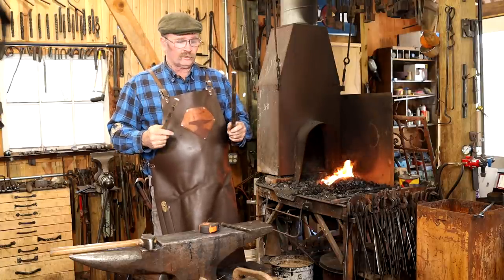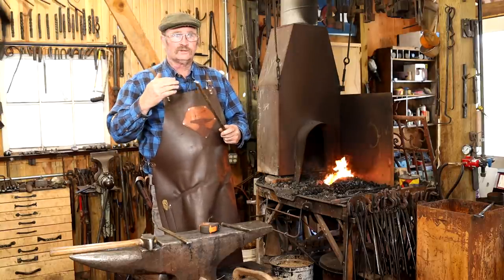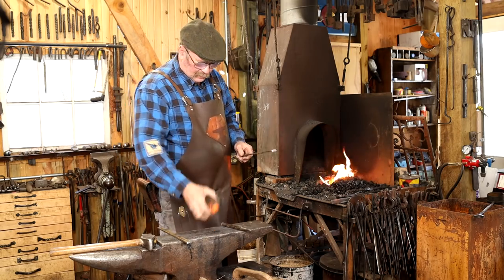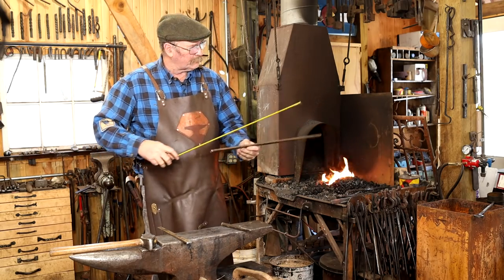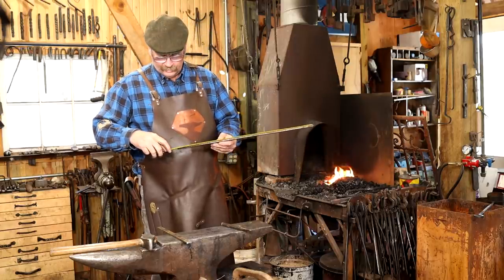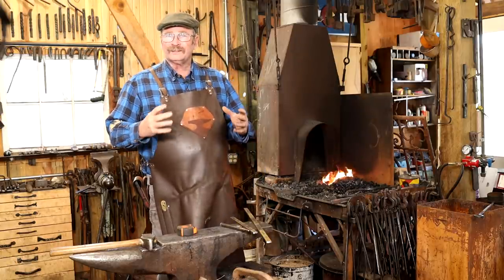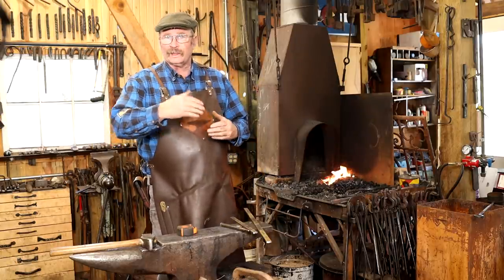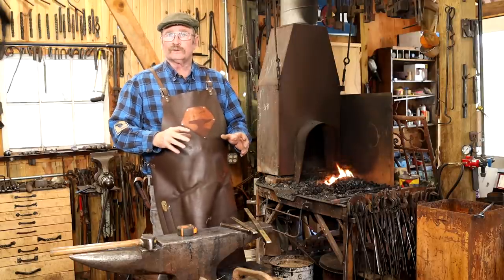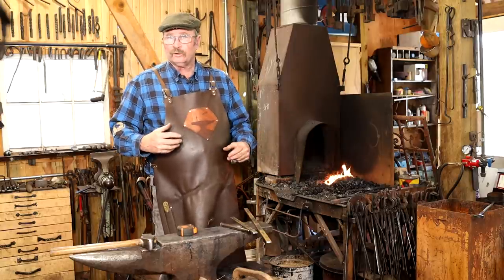So the material that I'm starting with is 1/4 by 3/4, so that should be, what, 6 millimeter by 20 millimeter roughly. And the long piece, I cut 2 feet. I think that's more than I need. So that's 620 millimeters. Probably I'm going to cut these off to make sure they're all exactly the same length after I'm done with the weld. But I do want to make sure I've got enough material to get the weld easily before I make things too small to work with.